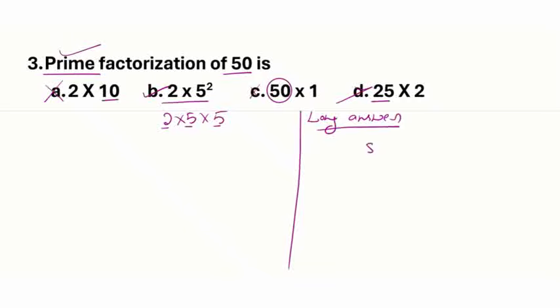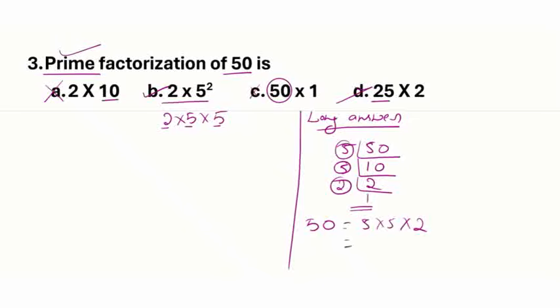Long answer. So let's do prime factorization for this using only prime numbers. So for 50, of course 2 comes in the factorization, and 5. 5 tens are 50, again 5 twos are 10, finally 2 ones are 2. So these are the numbers. Therefore 50 is equal to 5 into 5 into 2, because 5 is multiplying twice. So we are going to write it as 5 square into 2, or what do you have in the option? It is 2 into 5 square. Both are the same. Okay, do you understand?